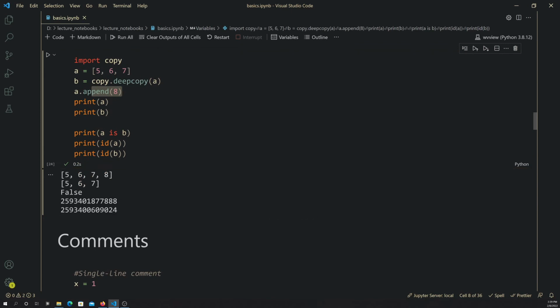And again, now we return False as opposed to True because they're not the same object, and you can see they have different IDs, right? So that's an important thing to note in Python. If you have a mutable object like a list, then if you simply set another variable equal to that variable, it's still going to reference the same data in memory. So changing one will affect the other. If you actually want to make a copy to a new location in memory, you can make use of the deepcopy or copy functions that are made available through the copy module.